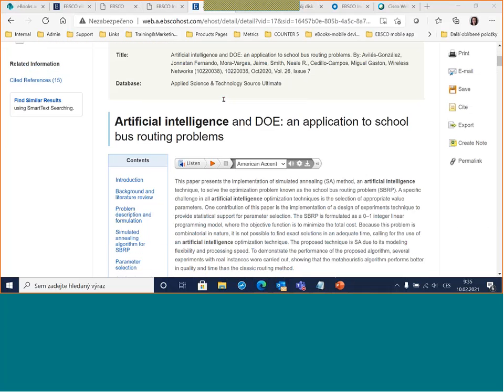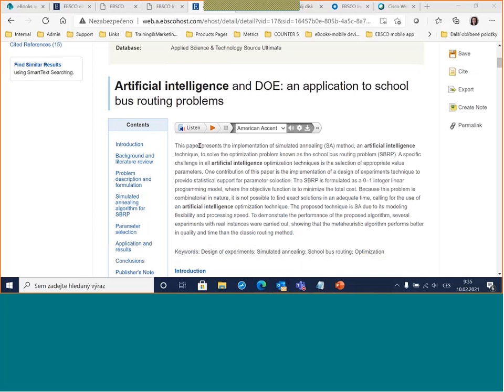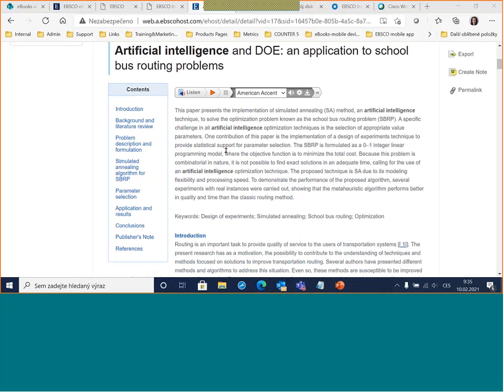And the other thing that you can do is listening to this article. It's the bar here. You can even select from different accents: American, Australian, British.